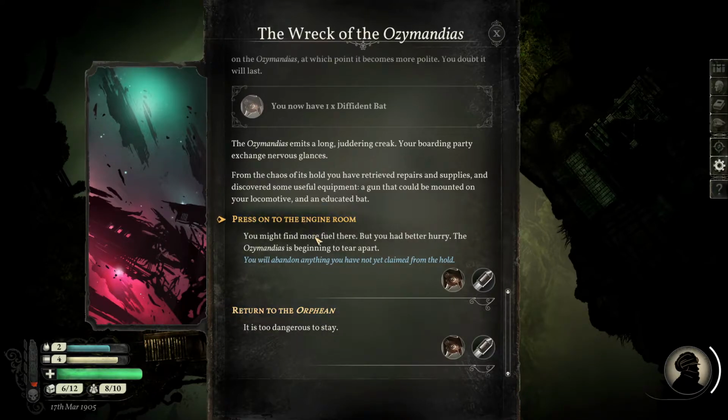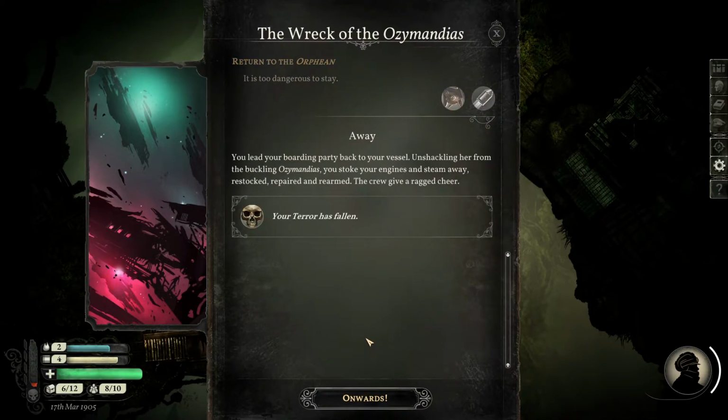Do we risk it? Do we press on to the engine room? The Ozymandias is beginning to tear apart. I think we have enough fuel. I think we gotta go. It is too dangerous to stay. You lead your boarding party back to your vessel. Unshackling her from the buckling Ozymandias, you stoke your engines and steam away.